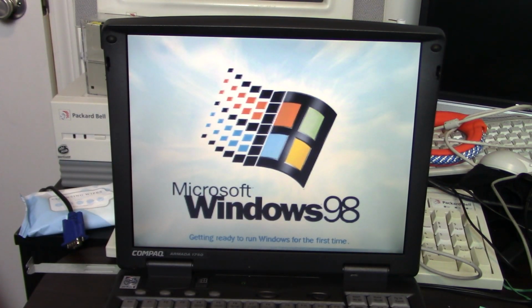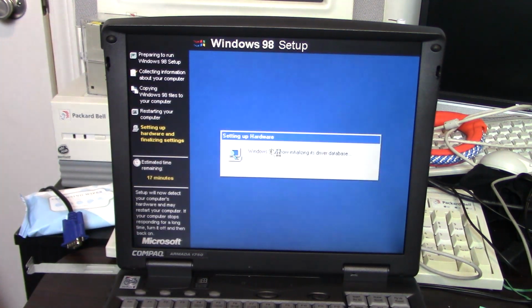Okay, we're booting into Windows 98 for the first time. And we're almost there. A little bit on the slow side at the moment, but here we go. It's now initializing its driver database. This is your pretty standard issue Windows 98 setup mumbo jumbo, so we'll just cut the video right here for now and we will return.